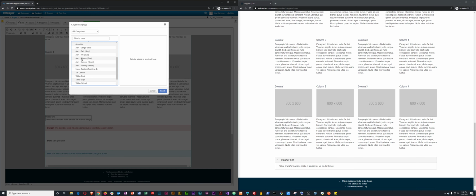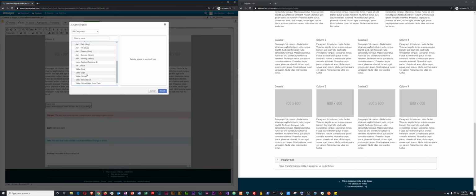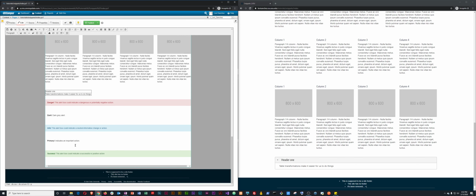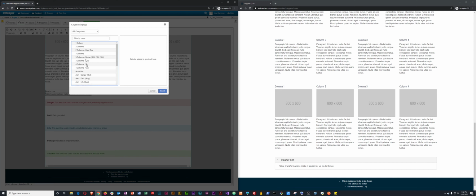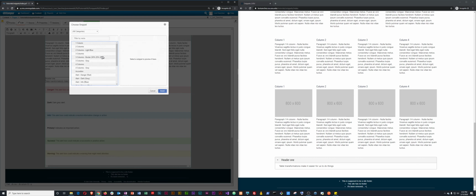We did the info, right? That was the blue one. Primary blue. What is it? How is it different? Primary is not actually blue. It's a liar. So that's interesting. Success. Green. Ooh, fancy. Snippet. What else we got here? Yellow. Warning. Ooh. And then we go on. What else we got?